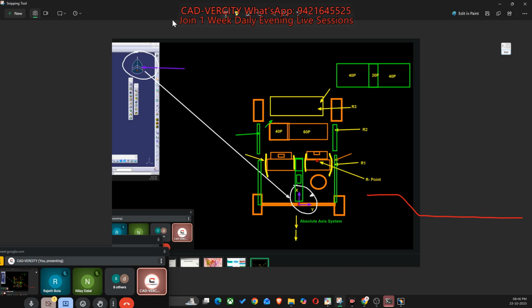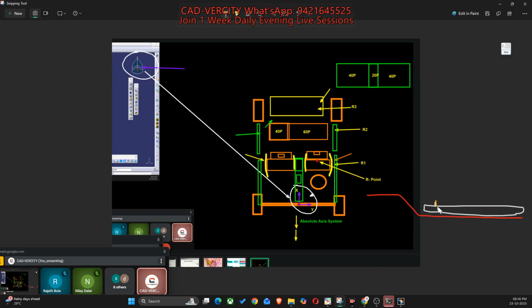Let's say this is your BIW. In this BIW, you have this seat track, and this is the second seat track.